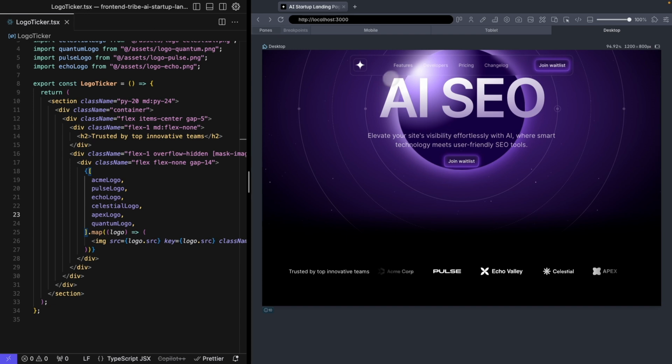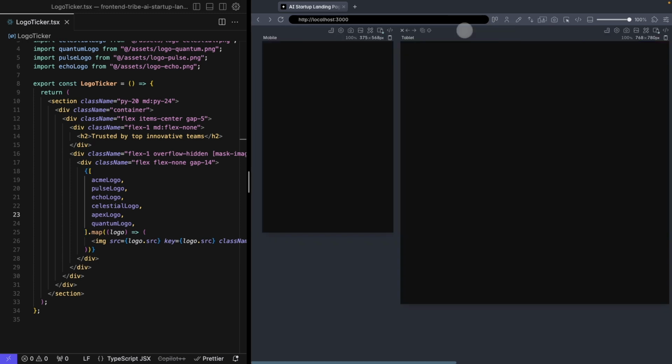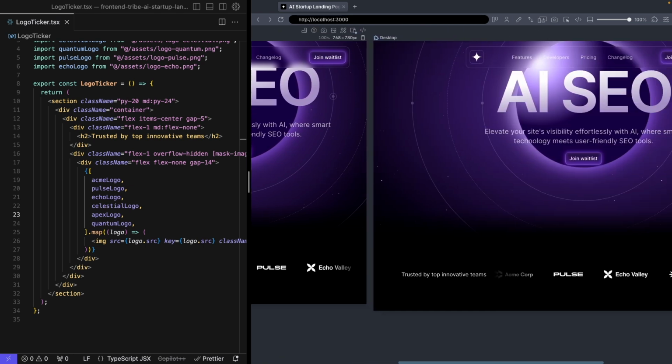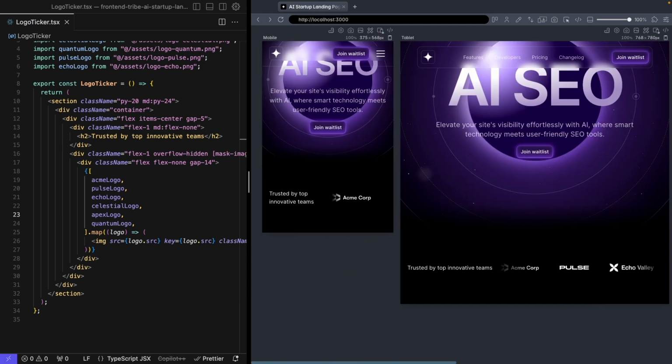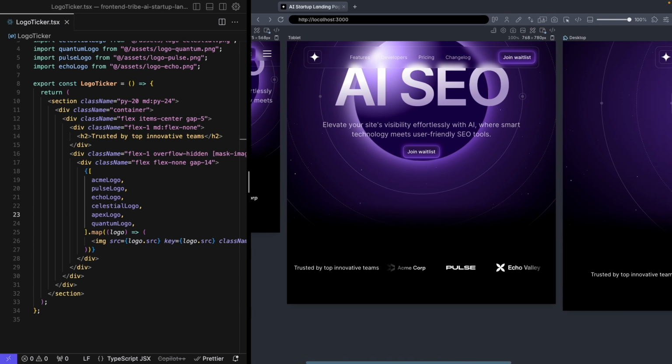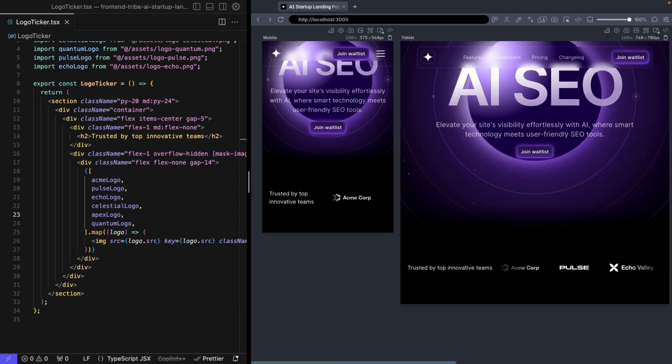Let me go back one more time and go to my horizontal mode. That'll ensure that we can go through each of our sizes and ensure that we don't see anything broken in our logo ticker. And it doesn't look like anything is. It looks like we have our appropriate responsive styles set up. We can see things changing on each view, and this is looking really good.